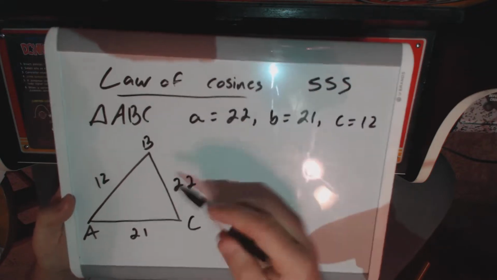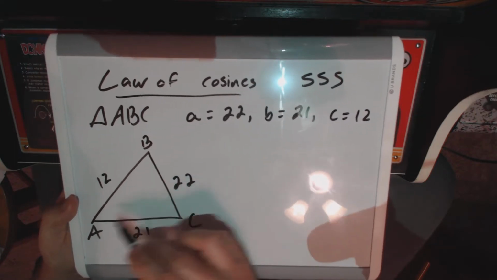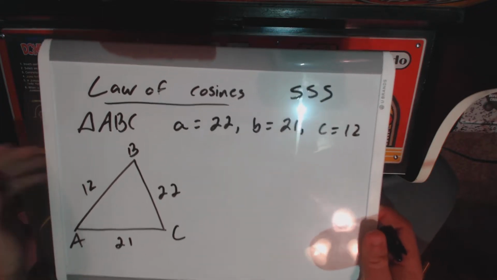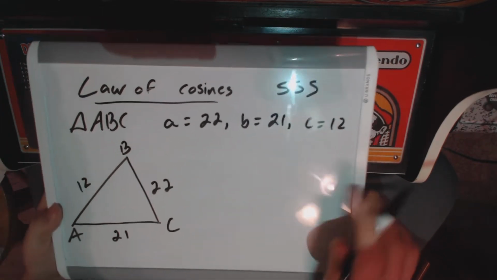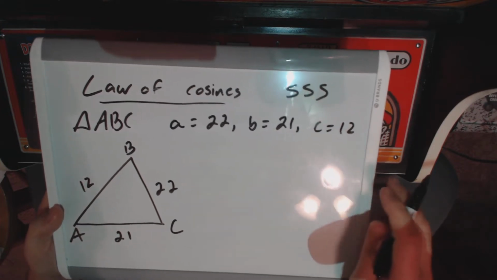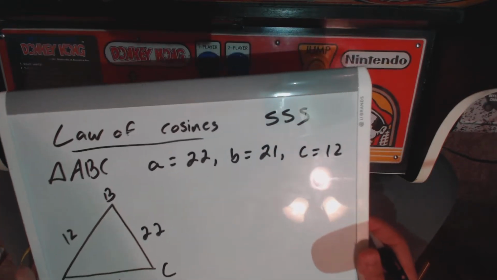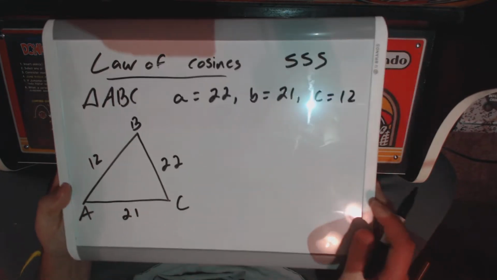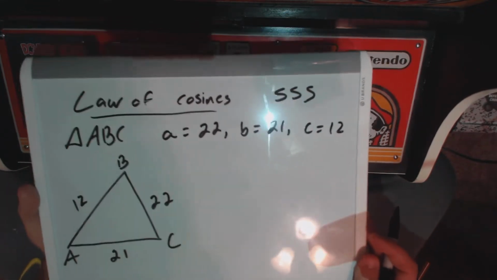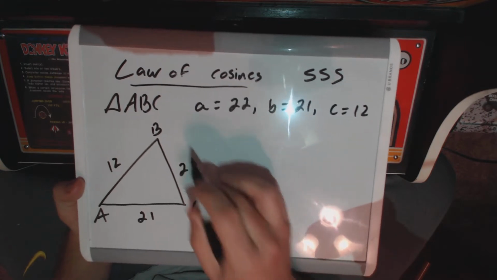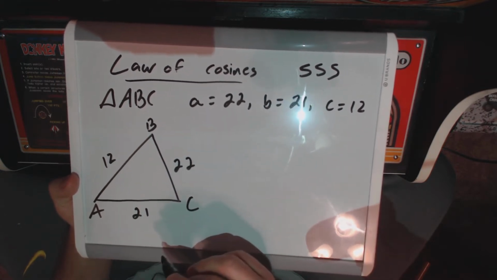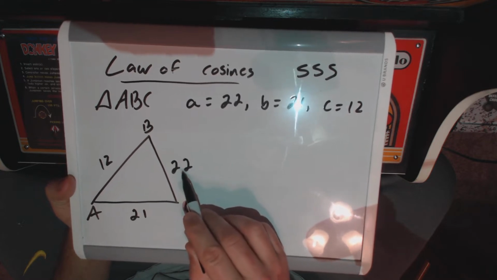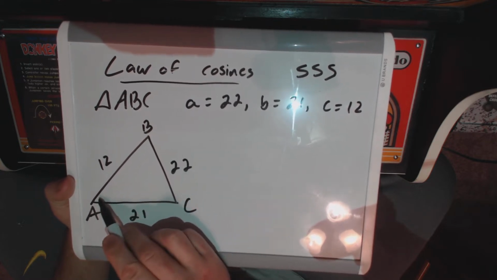You're in a unique situation here because you can actually pick whichever angle you want to solve for. That hasn't always been the case with these problems, but here you can solve for whatever you want. But I'm going to give you a hint. You're going to want to solve for the largest one first because that's going to save you some headaches in the end. I'll show you why in a second. If you look at these angles, which one is the largest? Well, since that 22 is the largest side, if you go right across, that would be the largest angle.